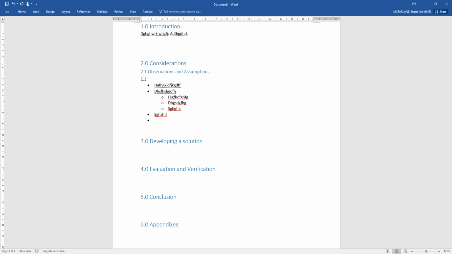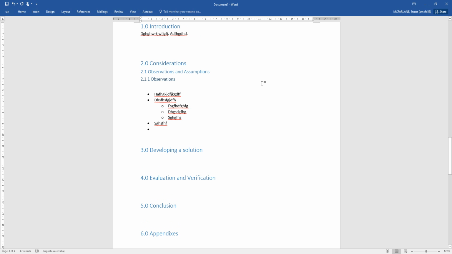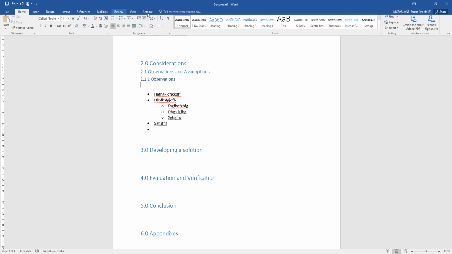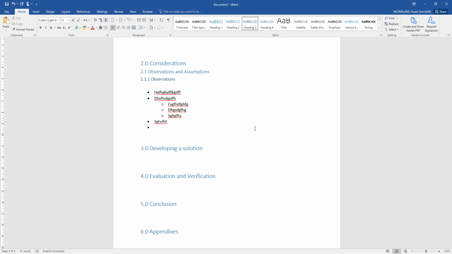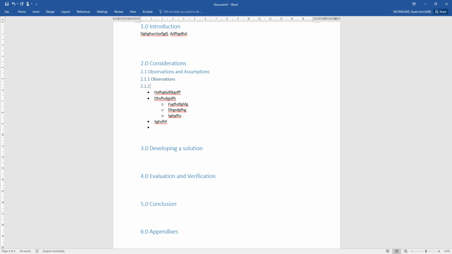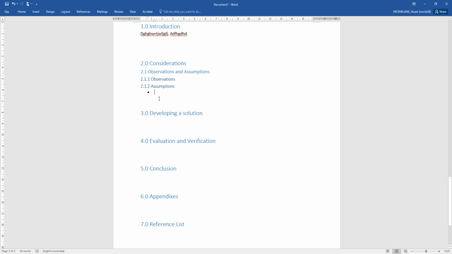So in Observations and Assumptions, I'm going to have 2 separate sections. One will be called 2.1.1. That is where my observations will go. And in another heading, it'll be 2.1.2. That is my assumptions. So what I've done there is I've got my main heading, a subheading, and then a subheading under that, and these are both at the equivalent level. So now I can type or write into any of these sections, and most of the time I would be using dot points similar to what I've got down here. I'll actually get rid of those now because they're not useful at this point.